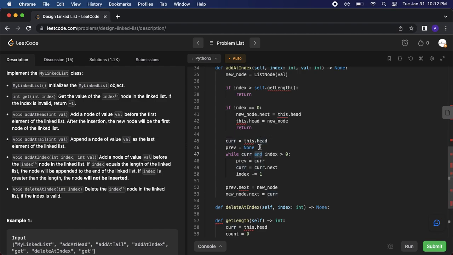But is that an issue? I actually don't think that's an issue because we also have a check here if the index is ever greater than the length, meaning even though current equals none at the end, it won't run this for the last occurrence. So I don't think we'll ever be reassigning, we'll never hit this part basically, right?